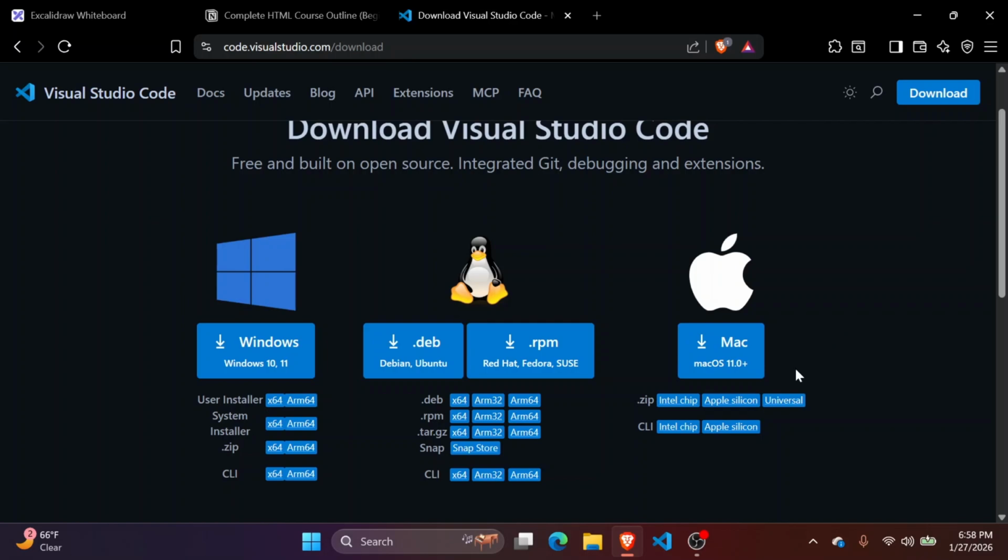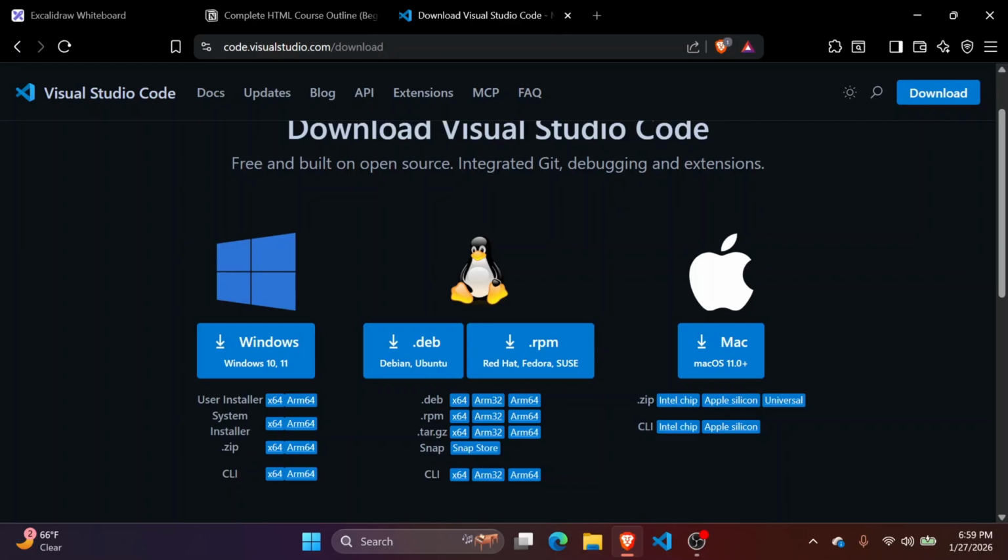If you're browsing from macOS, you'll install the Intel chip version if you have an Intel chip, or the Apple Silicon version if you don't. This is completely up to you, based on your system.